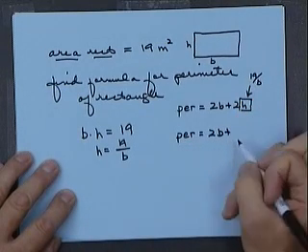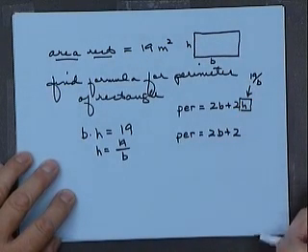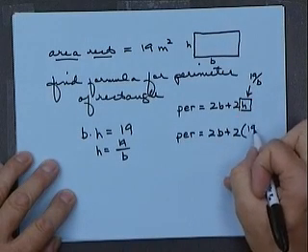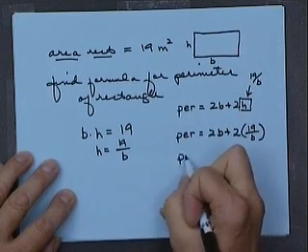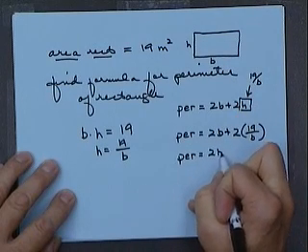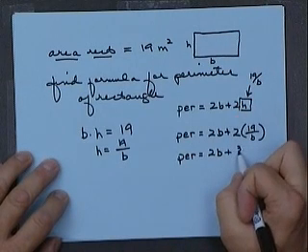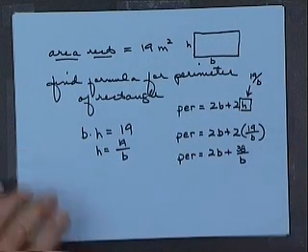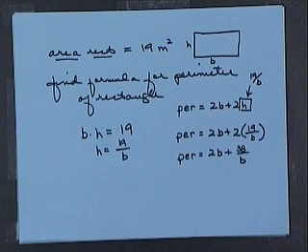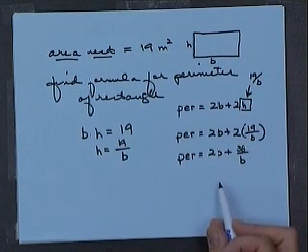So it's twice the base plus twice the height, but the height is known to be 19 over b. So twice 19 over b. If you double a fraction, you double its numerator. So that will have some carryover. Some of you have had some calculus. When you do an optimization problem or a max-min word problem, one of the steps is to reduce the equation, however many variables you have. You could have 3 variables, reduce it to a function of 1 variable. So this will have some carryover.